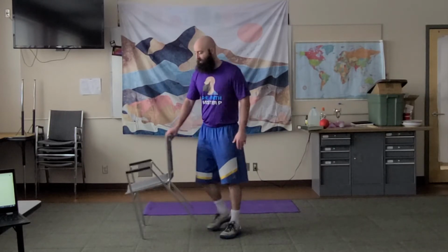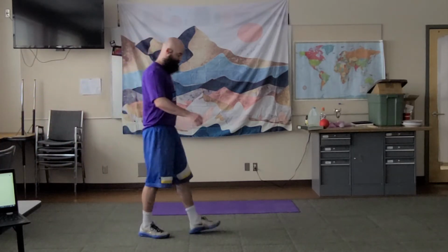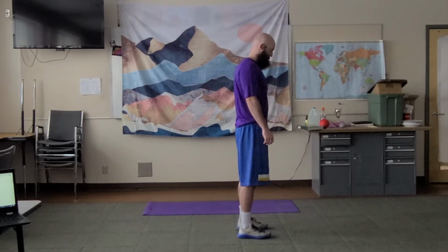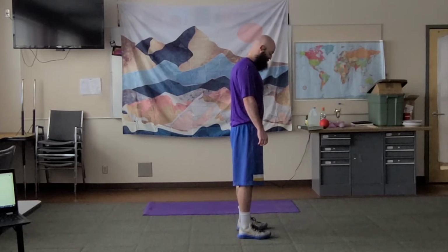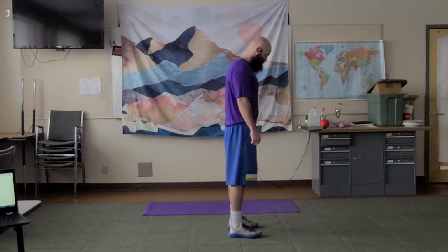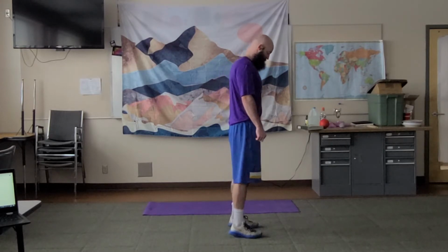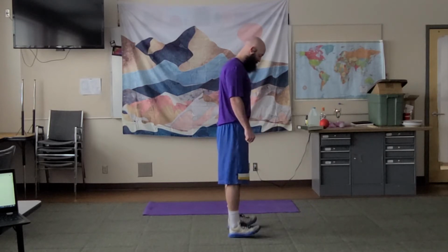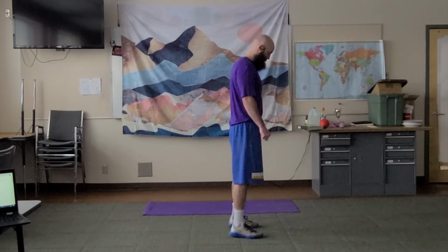Good. Next up, we're just going to throw in some calf raises. You don't need any elevated surfaces or anything. We're just going to go up and back down. Try to get as high up as you can. So if you can get under your toes, do that. Otherwise, we're just, again, trying to work on the mobility. And now rock onto your heels after you do one. And try to bring your toes to the sky.